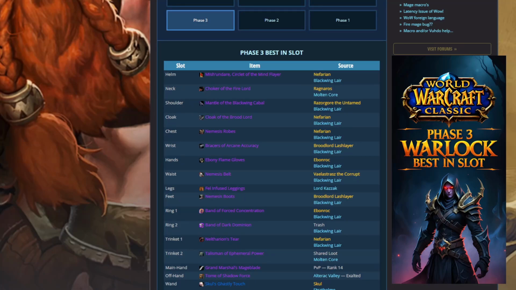Wanted to make a quick guide on some of the things to take into consideration for the Phase 3 best in slot for your Warlock. There's lots of new items coming in with BWL, but what should you get from MC that's going to carry over? What should be the priority, like the first couple items you maybe want to soft reserve and get? Let's go from the top going down, with some comparisons and what you should rush for.